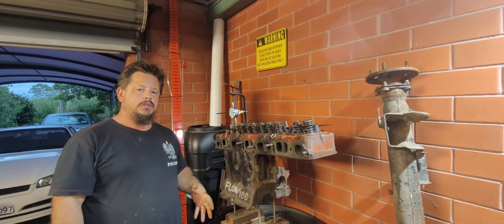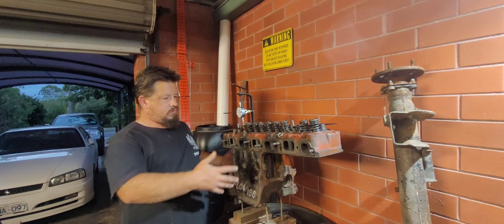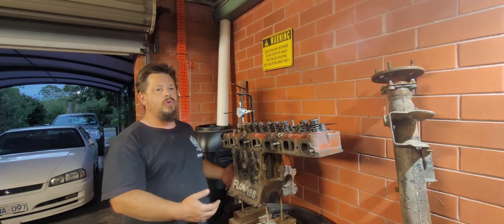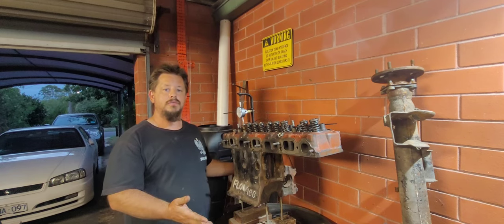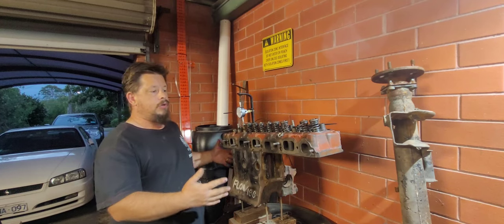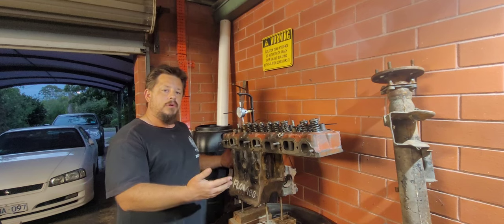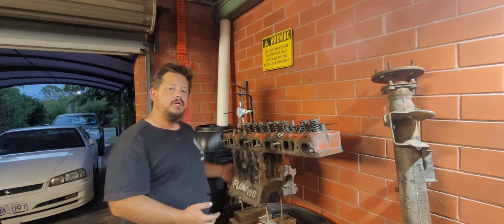I did forget to mention the fluid in the manometer — it's just water with a little bit of food dye in it. This little analogue bench is not going to show you all the bang wizardry of the really flash high-end benches or even the super trends flow bench behind camera. But it will show you restriction to flow, and as you keep using it, you'll be able to pick up on more little bits and pieces as you go along.